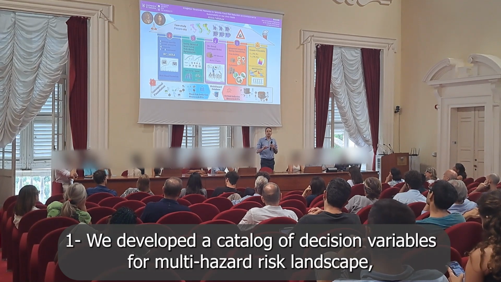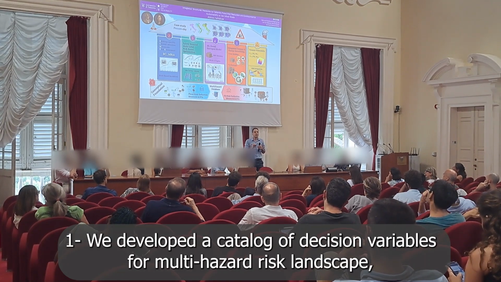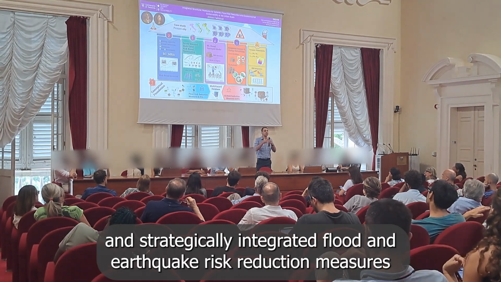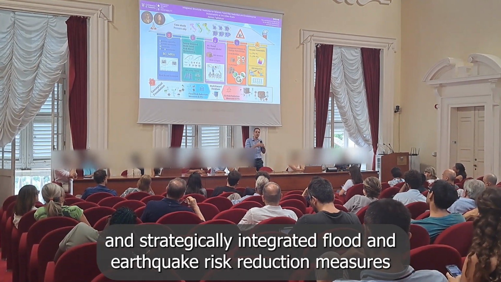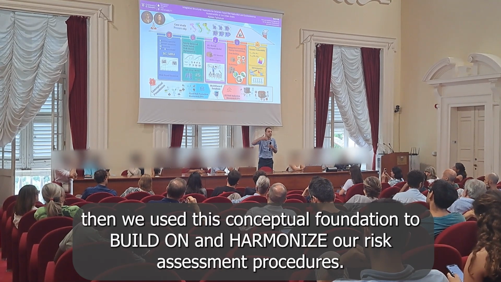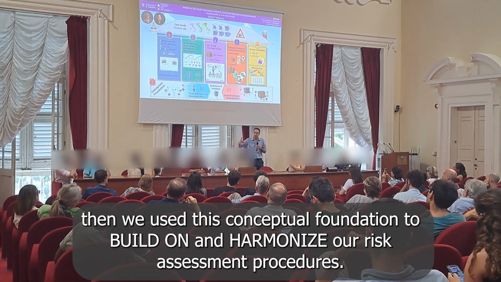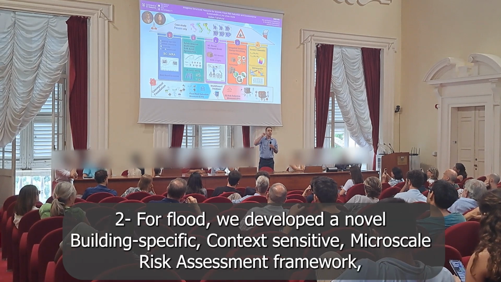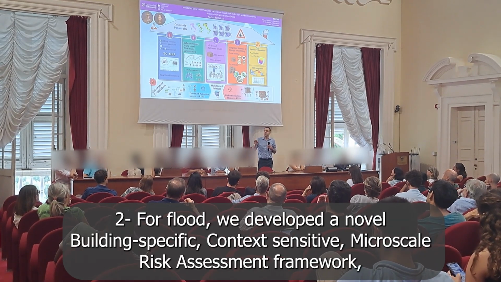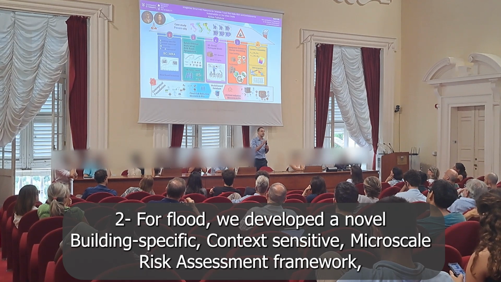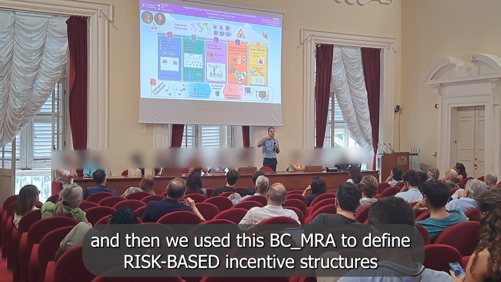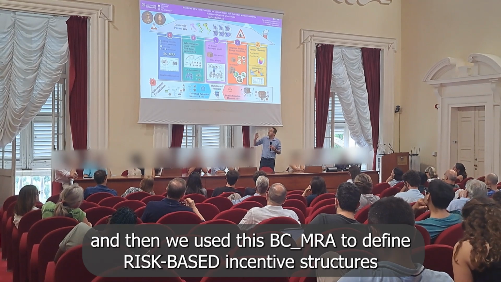One, we developed a catalog of decision variables for multi-hazard risk analysis and strategically integrated flood and earthquake risk reduction measures. Then we use this conceptual foundation to build on and harmonize risk assessment procedures. Two, for flood, we developed a novel building-specific, context-sensitive microscale risk assessment procedure. And then we use this to define risk-based intervention strategies.